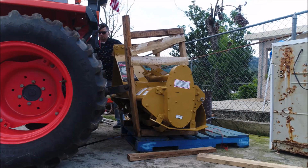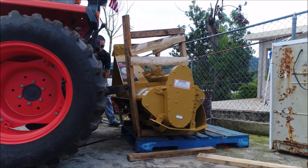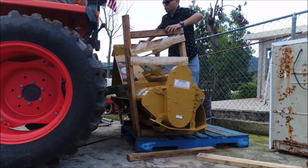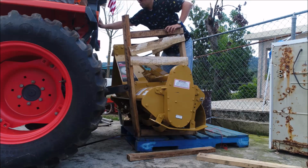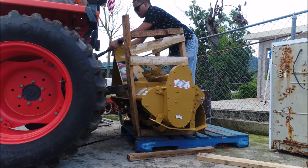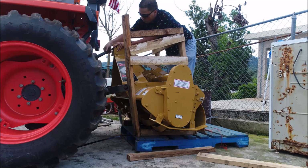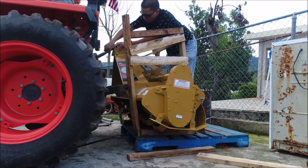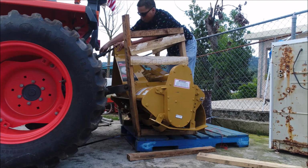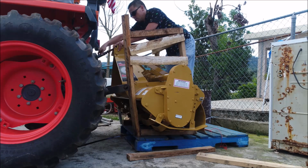So here basically I'm attaching the tractor just in case. So at this point the only wooden frame in front of the actual tiller was this one on the right side, which is right in front of the camera. So I attached the tiller to the tractor just in case when I pulled that out, if it wanted to tip over or slip, it was already hooked up and would be in place. Here I have my dad on the tractor helping me out.